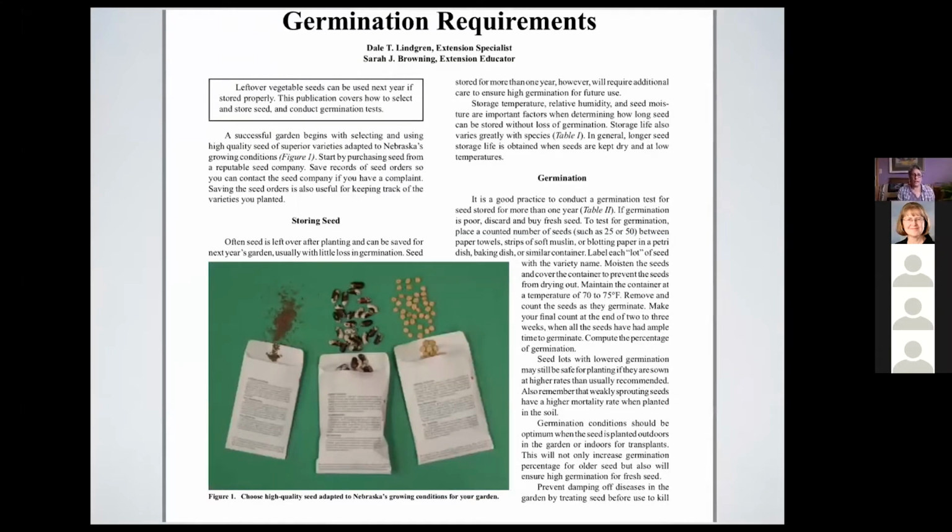This is a great extension paper about germination requirements and seed storage. Frequently when I'm buying the larger quantities of seeds like that, I'll not always plant all of them one year. Although I have learned that there's a few, like onion seeds, they germinate the best that one year, and also parsnips. So it's best to go ahead and use all of those right away the first year. Don't plan on saving them.